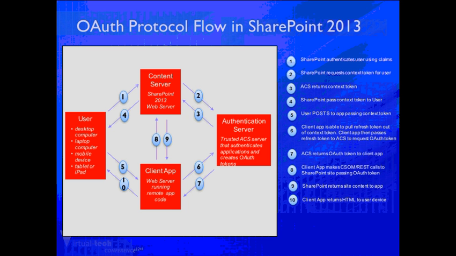As soon as I get a context token through my app, I need to pass it back to my content server. From then on, the trusted ACS is disconnected. From then on, my app can directly talk to the content server, similar to your birthday app or buddy app in Facebook. Once you get a refresh token, the app will directly talk to Facebook. Facebook will understand that. Similarly, SharePoint will also trust it because it has the token from a trusted issuer.